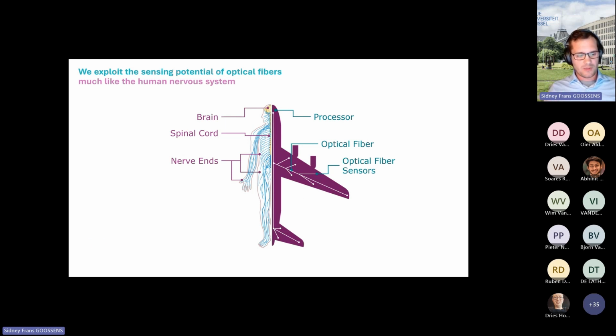Now, why optical fiber sensors? Well, first of all, they are very thin. As you could see on the previous slide, they are about the size of the diameter of a human hair. They can be multiplexed, meaning that we can have several optical fiber sensors in one optical fiber. And because they are very thin and we can have several sensors in one fiber, that means they are also very light. They are made of glass most of the time, which means that they are corrosion resistant. They transfer light in the core inside the optical fiber, which means that there's no interaction with electromagnetic fields outside. So they are immune to electromagnetic crosstalk, and they can measure statically as well as dynamically.